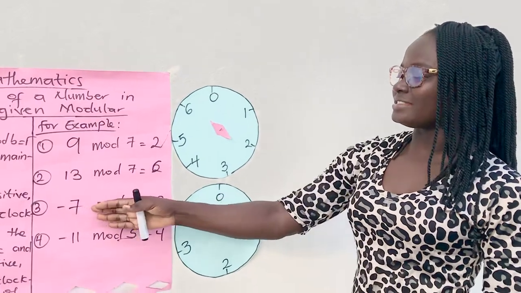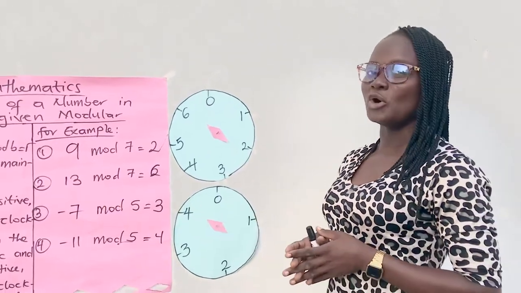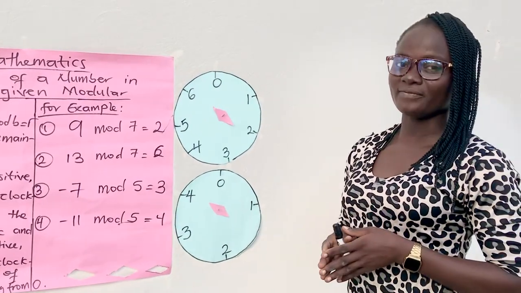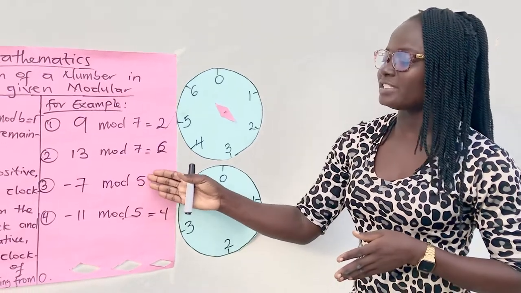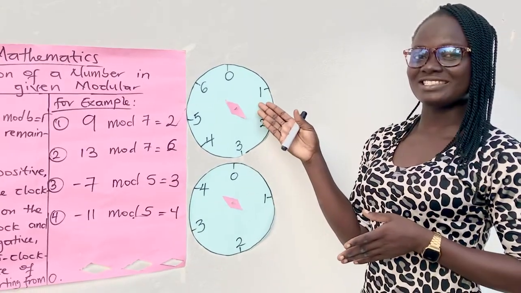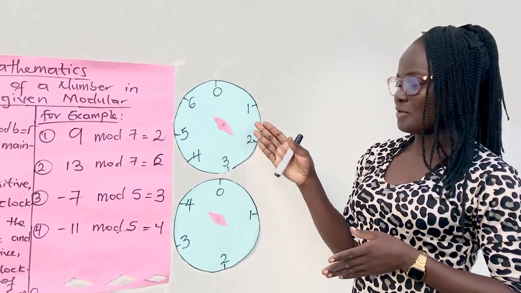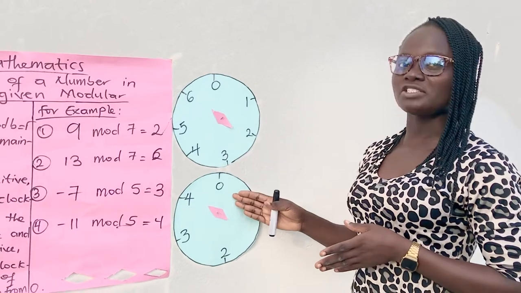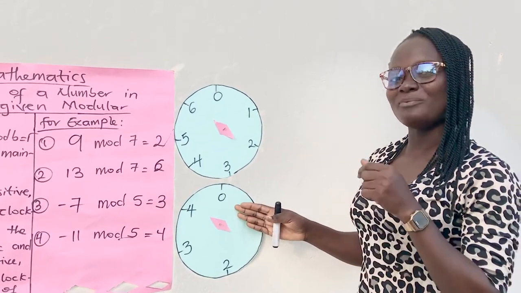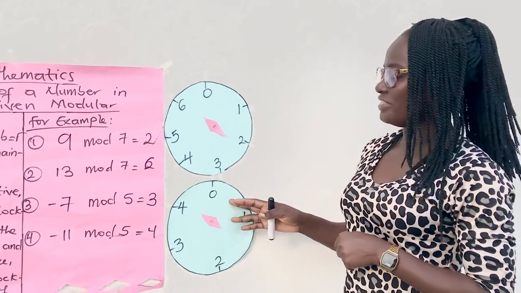The next example we have here is negative seven mod five. Our A is negative, and our number of divisions should be five. We can't use this clock because this is having a division of seven. We are going to use a clock having a division of five. I told you earlier on that the modulo in which we are working on won't appear in our calculations. Therefore, you are not going to see five anywhere here.